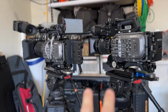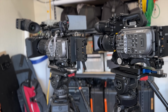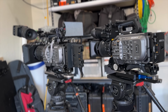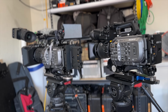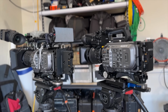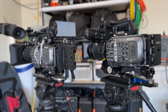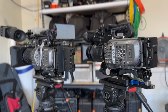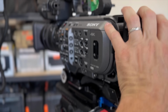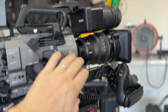Also, these cameras can record an interlaced 59.94 image, and that may sound crazy to you, but the majority of cable news, or all of the cable news here in the US, is still shooting either 720p or 1080i. My main news client is 1080i, so having a camera that shoots internally in interlace has been an important aspect of my business. Minimal accessories on the second 9, just a gold mount plate on the back, VCT shoulder pad, no handle extension.